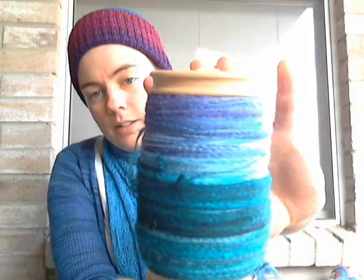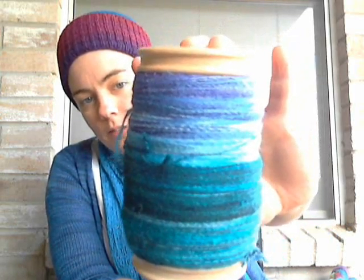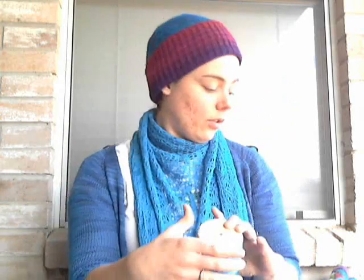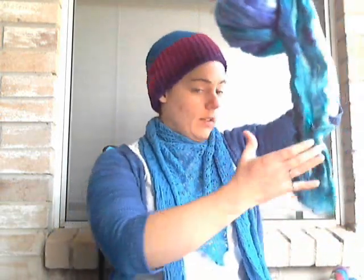in the, I don't even know what colorway it is. I'm calling it the Mallard colorway because it has purples, it has greens, it has teals, and it also has some blues in there as well, and it's just turning out super crazy, showing it on the camera, but oh well. So this is the first 4 ounces, and this is the next 4 ounces, which is still unspun.